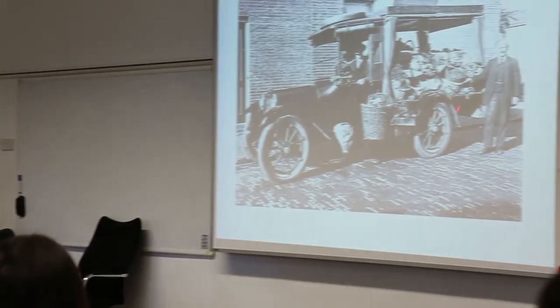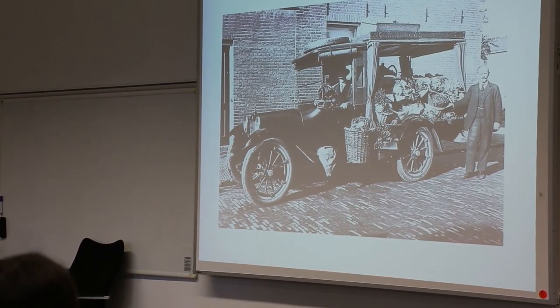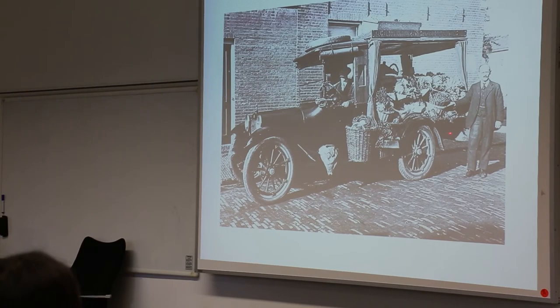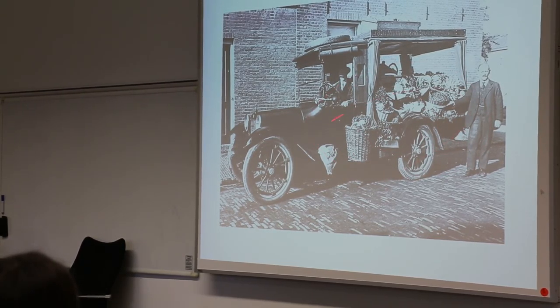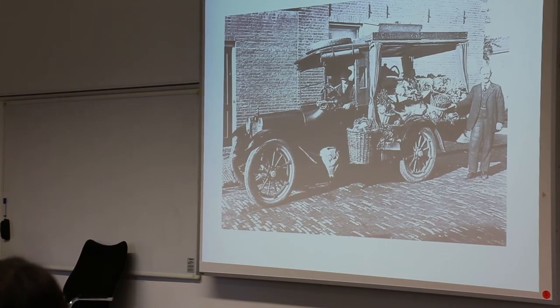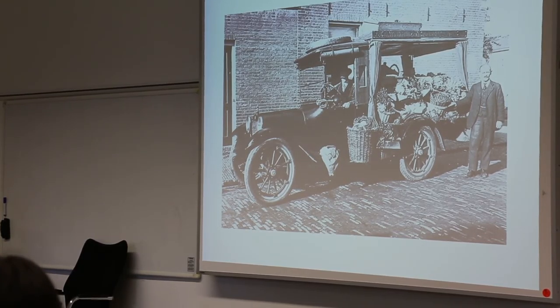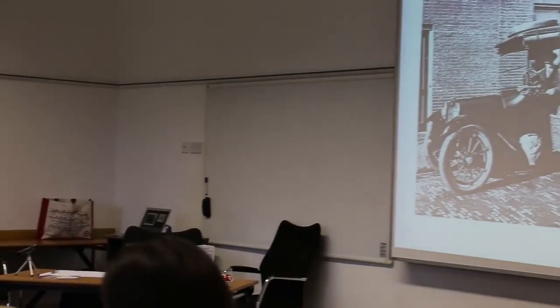And here you find another example of tinkering with the car. Because people bought a T-Ford and they rebuilt it. So many buses and tractors and these kinds of cars were rebuilt by the users. So there was a lot of user activity. So what we have seen until now, and this is in the first phase of a transition, is on the one hand, the users provide legitimation. Because they connected the car to the idea of exploring nature and being sportive. Which was part of the emerging modernity. But they also were very actively involved in developing the machine itself. So this is the user producer tinkerer.